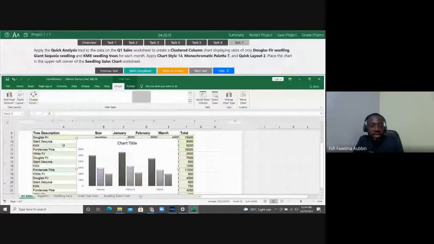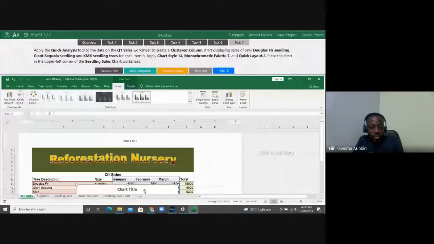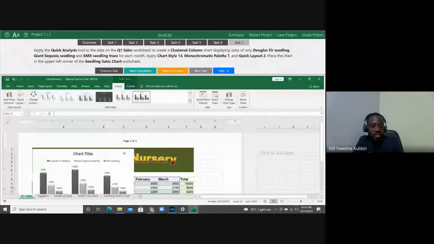Then we apply the quick layout 2, which is here. So once that is done, then we move it to the upper left corner. So this is our upper left corner of the sheet. That's it.